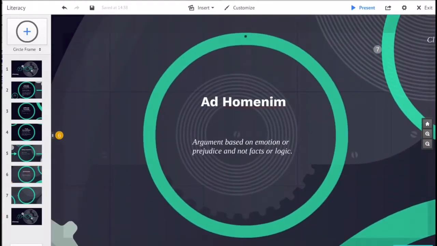And then finally we have ad hominem. The ad hominem argument is one that is used to counter another argument, but it is based on feelings of prejudice rather than facts, reason, or logic. It is often a personal attack on one's character rather than an attempt to address the issue at hand. This type of fallacy can often be witnessed in usage in individual debate, in court, or in politics. Often the attack is based on one's social, political, or religious views, or is based on lifestyle choices of the person being attacked using ad hominem.